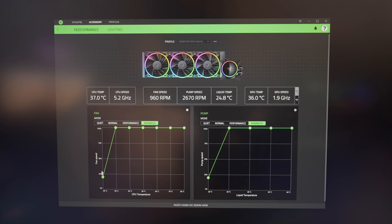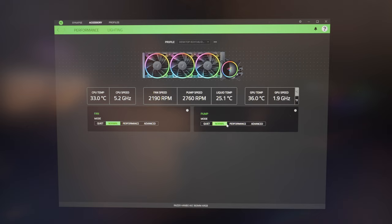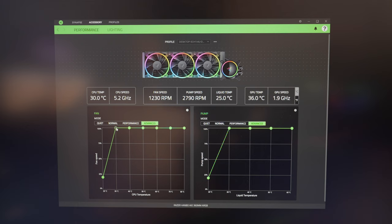The Hanbo uses Razer's Synapse app for control of the fans, pump, and lighting. I've never really been a fan — pun intended — of this app, as it's a little resource heavy and tends to be slow on loading and lacking features. A quick example: when you go to set a custom fan and pump profile, you go to the advanced tab and move the sliders based on fan RPM and CPU temperature. That's pretty standard for fan software, but where other apps go beyond this — allowing 100% settings at all temperatures or basing your fan profile on another temp reading — Razer limits your ability to customize. It's adequate enough to get you the colors you want where you want them and do a very simple fan curve.